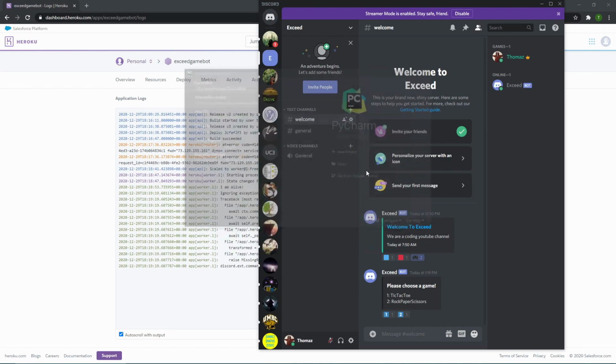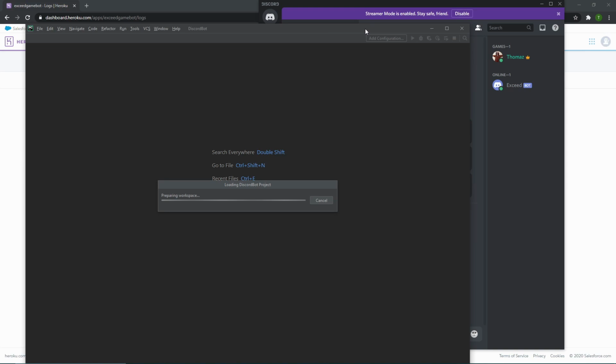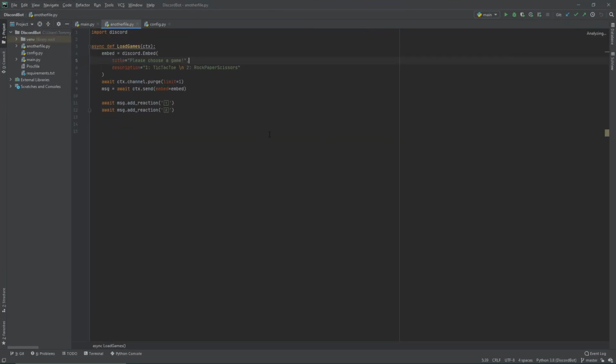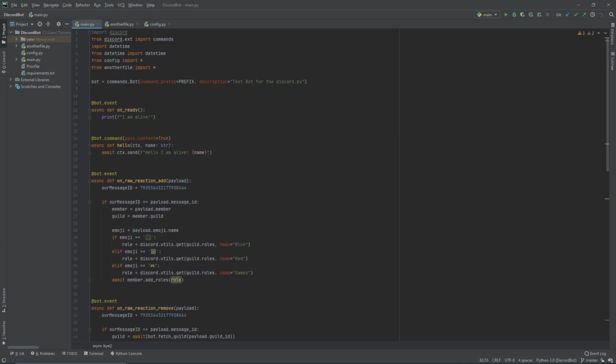So let's go back to PyCharm, right? We're opening up PyCharm and now let's open up the file. So now, as you can see right here, if you're using PyCharm, PyCharm will automatically detect that we're connected to a remote server on our current project, right? So in here, whenever you make any changes to your current file, so let's say I want to tweak the hello command, right? So I don't want to say hello, I'm alive anymore. I want to say hello, welcome name, right?